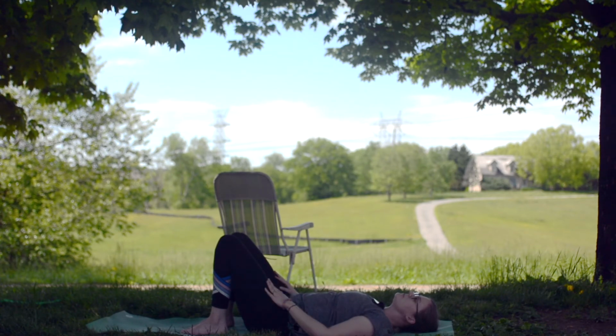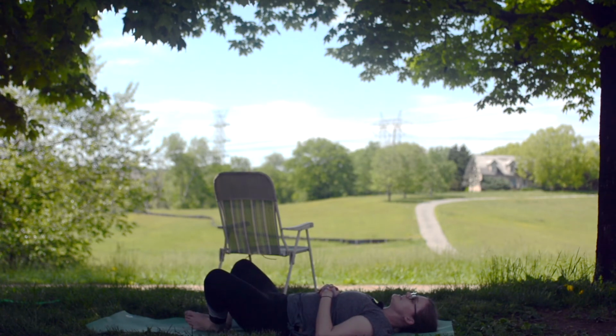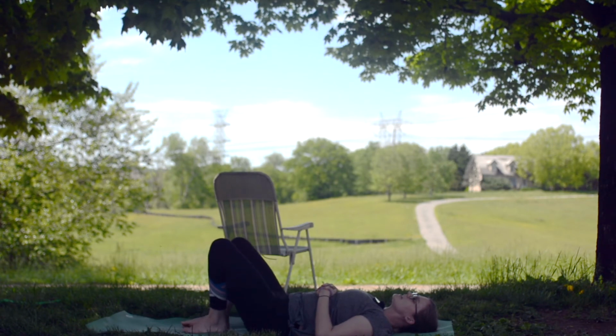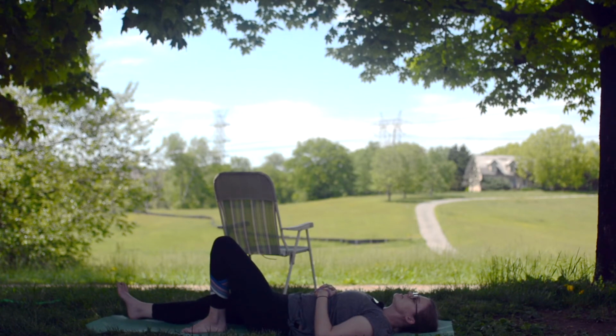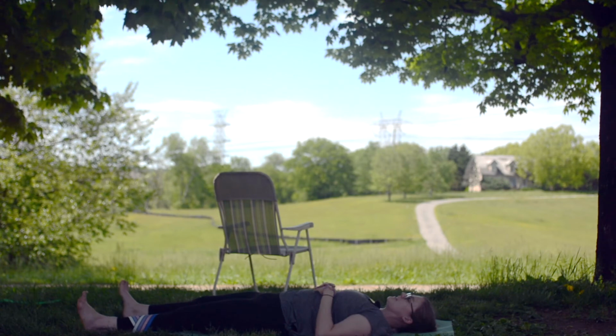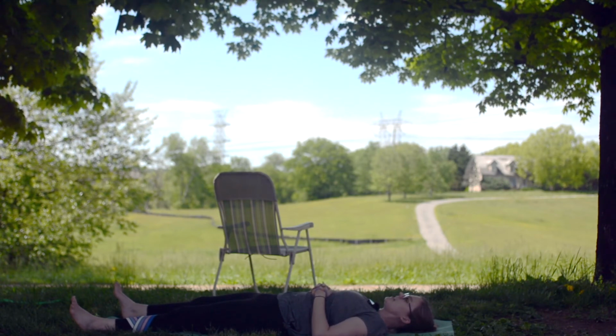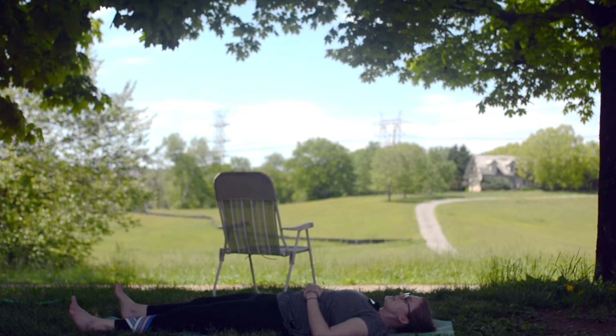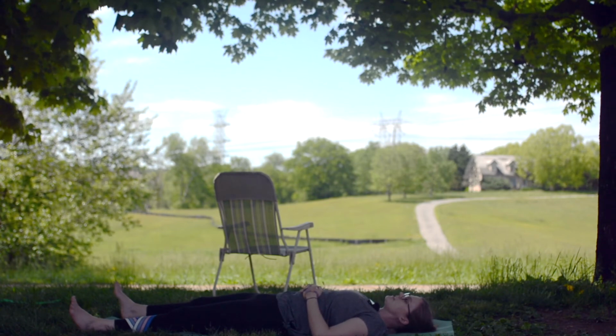You can stay right here for your Shavasana. You can bring the soles of your feet together into that Supta Baddha Konasana, the reclined bound angle or cobbler's pose, if you like that. Or you can begin to stretch your feet out towards the corners of your mat or lay on your side. I have a video about this, so there's a lot of different options here. Taking time to grab any props that you need to get yourself comfy. And just finding whatever your version of Shavasana is today.